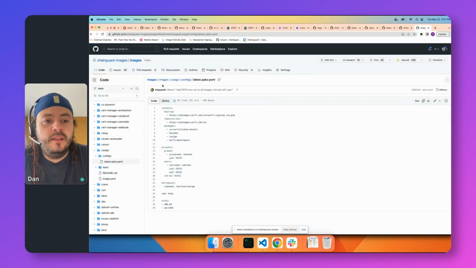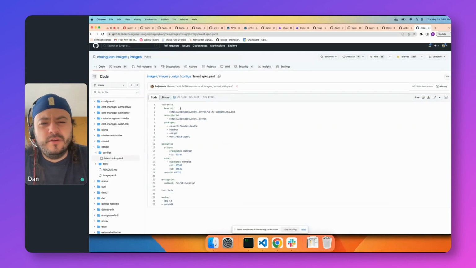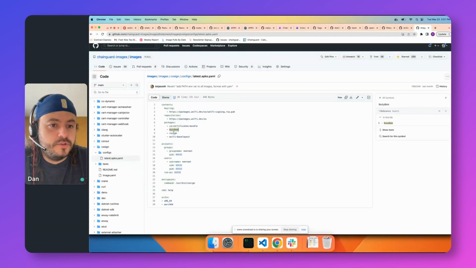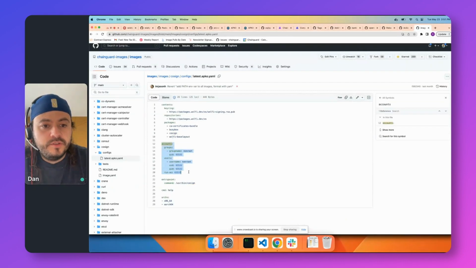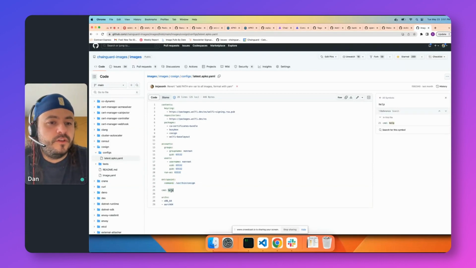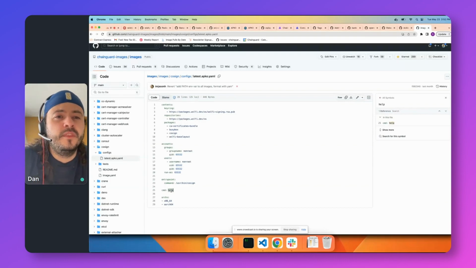We would add in an apko YAML. This is similar to that one I was using, instead of my Wolfi repository, just that scratch one. We would add in src here instead of cosign. This section configures it all to run as a non-root user, which is pretty important, especially for servers that are going to be running in a production cluster. The entrypoint would be /usr/bin/src. For the default command, if you just run the image without anything, it could be help or version or something like that, depending on what the command has.